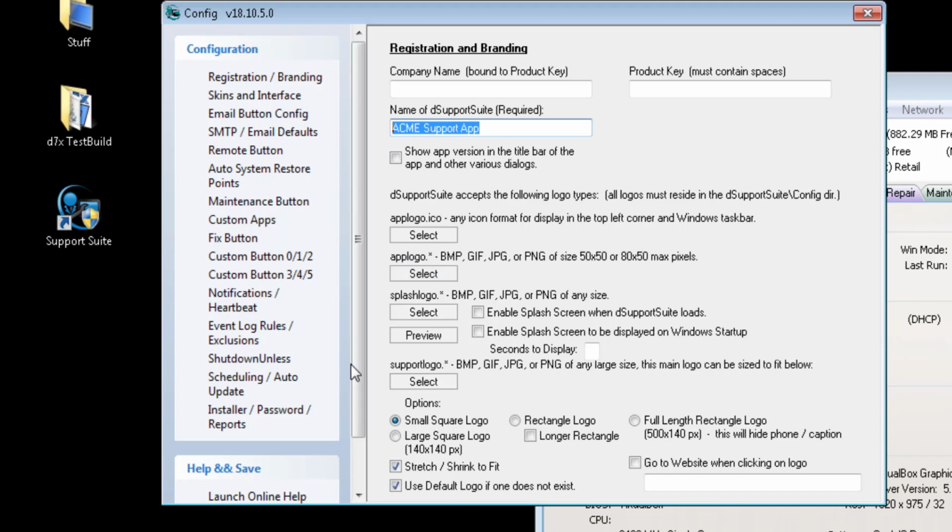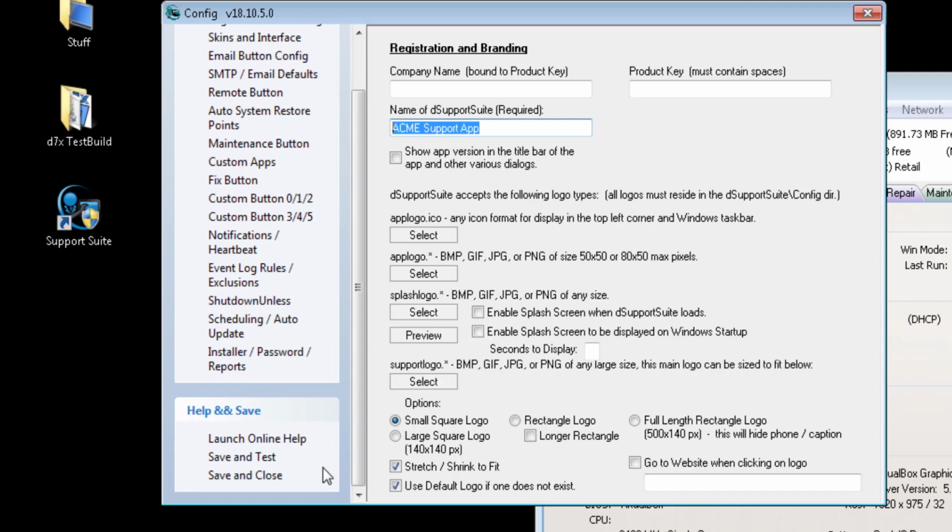And basically at this point, I really just want to refer you to our dSupportSuite playlist on YouTube, where you can learn more about configuring dSupportSuite. I do want to point out, although it has been transferred to the d7x code base, the platform code, recently, it is still functionally based on the original D7.